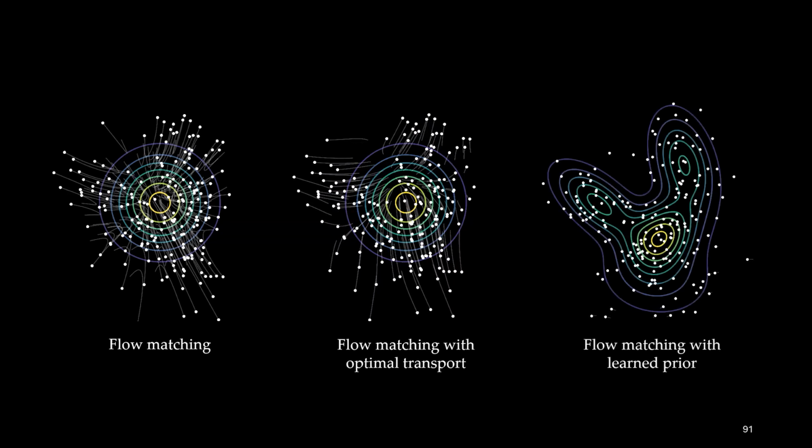The idea I had was, what if we had a learned prior, which was already a really close match to your data in the first place? Then there's actually very little pushing your model has to do to push samples from the base distribution to the data density. In the limit, if your prior was the data distribution, you wouldn't have to push the samples at all. In this case, we have a very close match at the top of the distribution, so we don't have to integrate through a vector field too much up there. We just have to push around some samples at the bottom of this distribution.